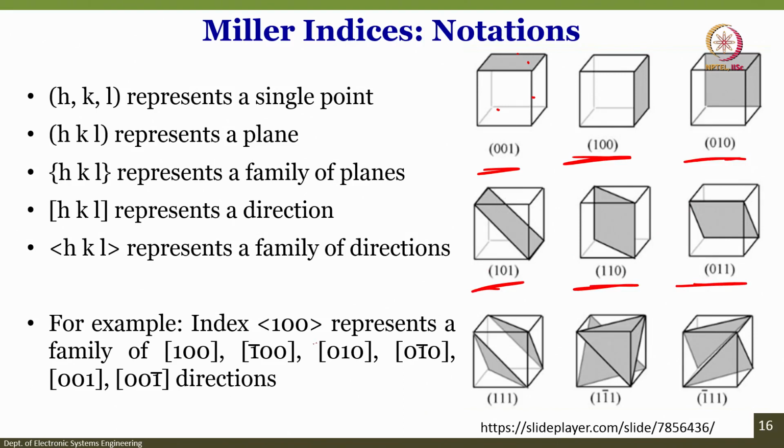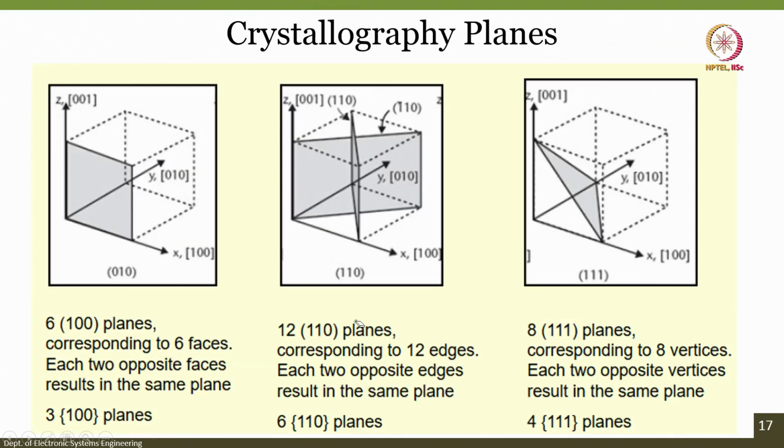There are different symbols. If you write (hkl) in round brackets, it represents a single plane; in a square bracket, it represents a direction; in curly brackets, it represents a family of planes; and in angle brackets, it represents a family of directions. So, depending on what kind of symbol you use, be careful, because {100} represents the whole family: (100), (1 bar 0 0), (010), (0 1 bar 0), (001), (0 0 1 bar). So all of the family of 100 can be used.